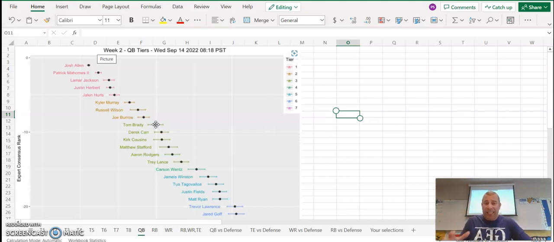So if we see a very small line like Josh Allen, I mean, we can't even see the line. That tells me, listen, there's agreement. Josh Allen, he's up there. Whereas if we look at someone like Tom Brady, and we go further down the road, Matthew Stafford, we start to see the longer lines, which means some people view it higher, some people view it lower. So there's a little bit more disagreement among those particular players.